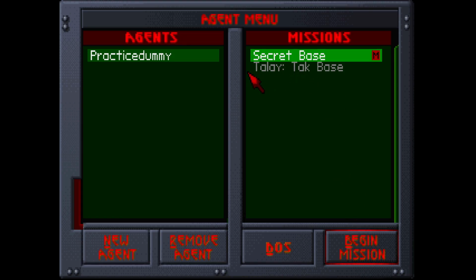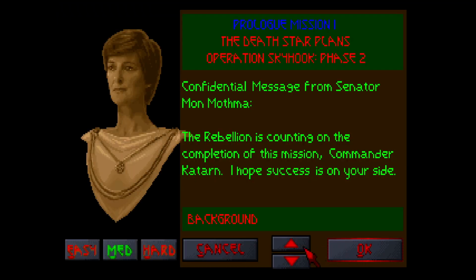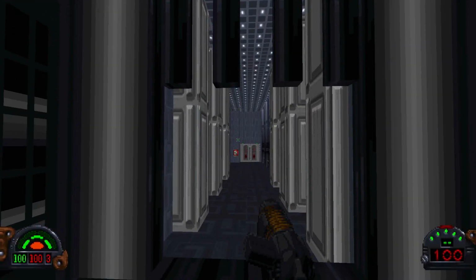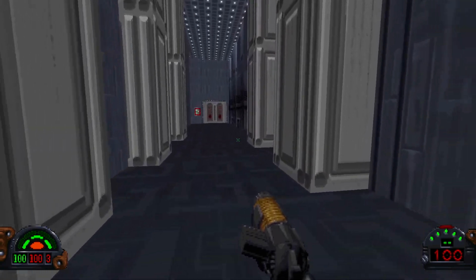Now, you won't have this delay TAC base here, because my previous installation saved the settings and my saves, but normally you just start with the secret base and then just click to begin mission. Check your difficulty settings. You can change it however you want it. And here you go.